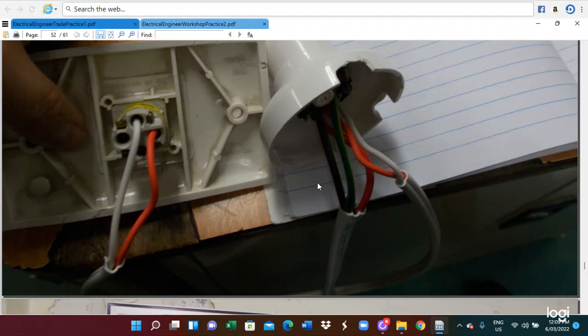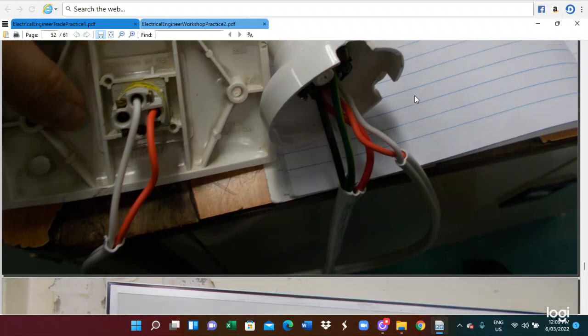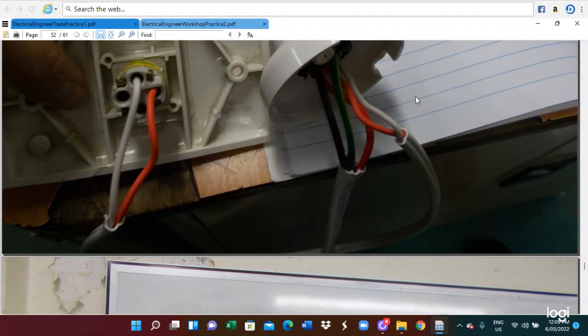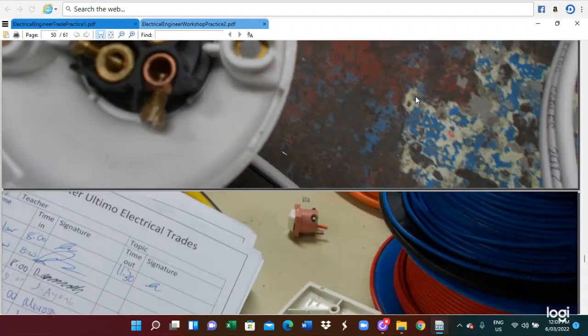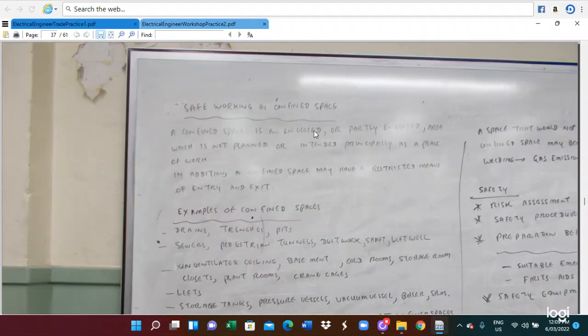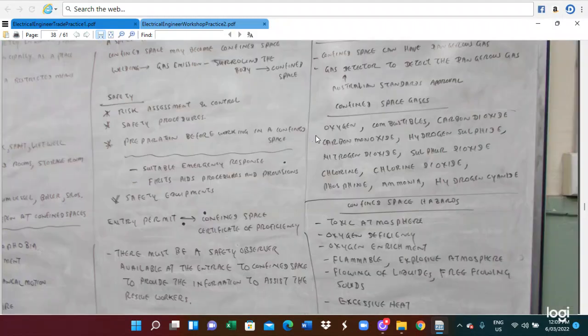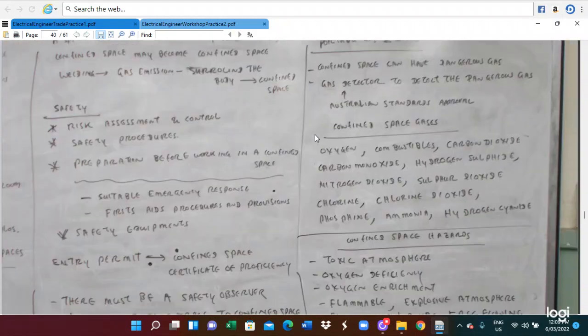So the electrical trade like this, engineer trade like this. For the level 2 trade, we explain about the confined space, also the confined space system, also the cutting materials. We talk about the confined space. What is the confined space? What are the important aspects of the confined space we explain about? And also the confined space observer, and working in the confined space we cover today.